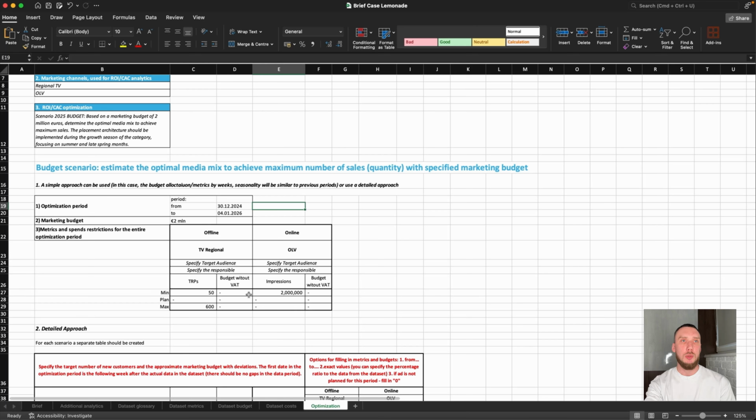This includes information about the minimum and maximum weights we can potentially allocate during optimization, which is directly related to the maximum capacities that can actually be purchased in each channel, or the minimum capacities. And we see that in regional TV advertising, the minimum volume of weight we can purchase is 50 ratings, and the maximum is 600 ratings per week. Now, for OLV advertising, the minimum weight per week is set at 2 million impressions. There is no max weight at all. In other words, it is assumed that any media volumes recommended by the model can be purchased on partner platforms.